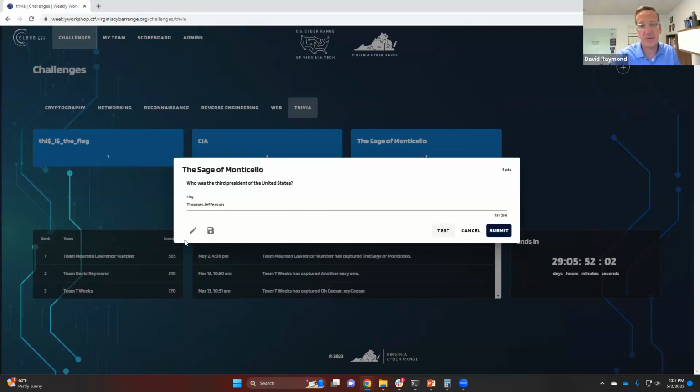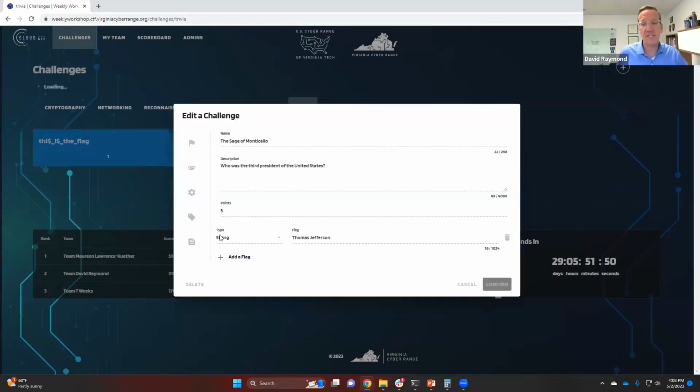And if I go in here and edit the challenge, so this one I didn't put a space in the middle, right? So that's why it's not taking this one. If I look at the way I did this, and this is the way lots of new CTF challenge creators do things, I put in the name of the challenge, the description, I give it some points, and then I say the answer is Thomas Jefferson, and that's a string, and so everybody should do this like I would do it.